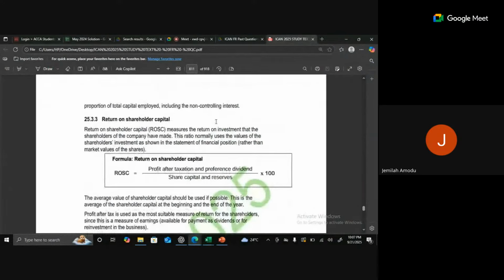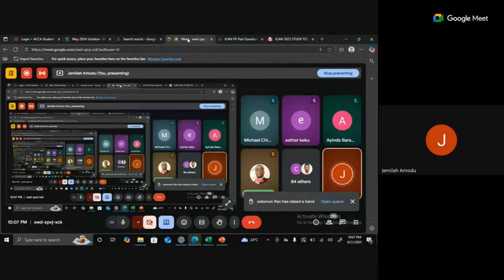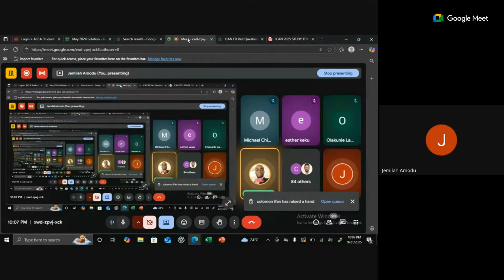In mathematics, just as I mentioned earlier, 'and' means plus, right? But if we want to look at it in the context of what this one is actually looking at, right? Sorry, who is that? Solomon. Yeah, good evening. Do you have a question or you want to comment?